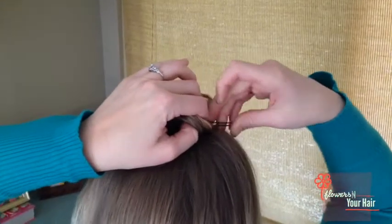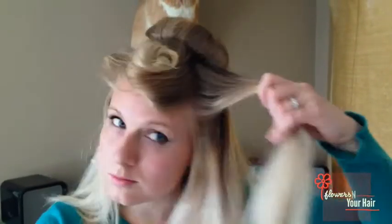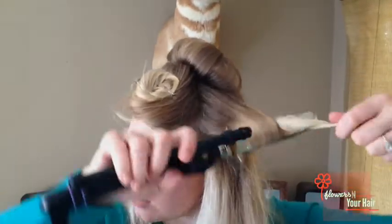Take a bobby pin or a clip and pin the bottom of the curl to the base. Continue this routine around your head. Everyone's hair is different, so remember to use the size of your barrel as a guide. It'll determine how many curls that you pin.